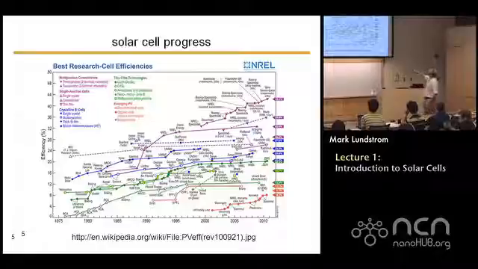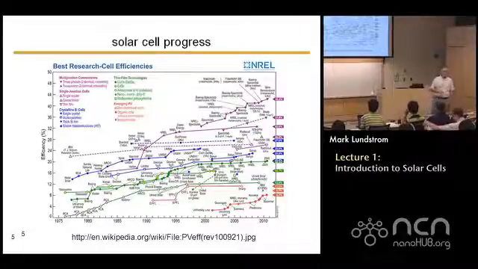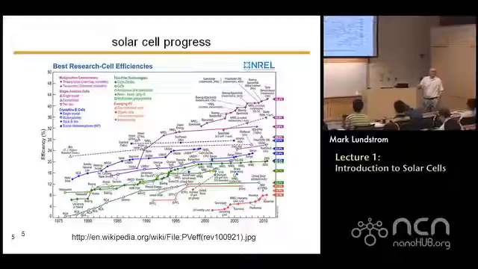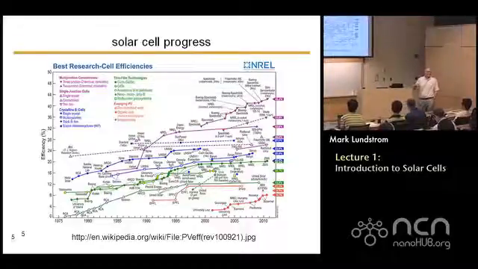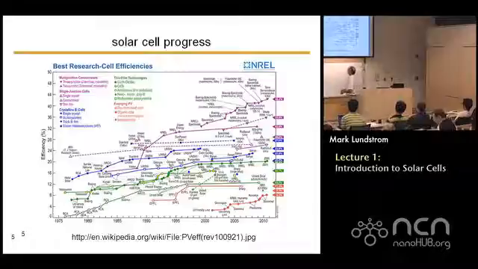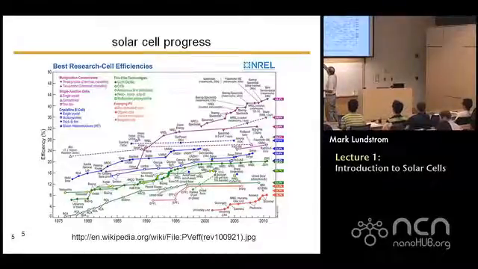Let's see, if we look at crystalline silicon, crystalline silicon is still the mainstream technology. And when I do examples, I'm going to be talking about crystalline silicon because it's just the easiest to explain what this is all about. Crystalline silicon, single crystal, are the black squares. And you can see around late 70s, 1980, that blue line is about 15% or so.